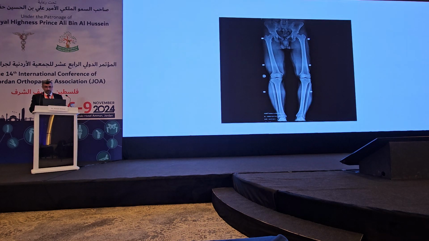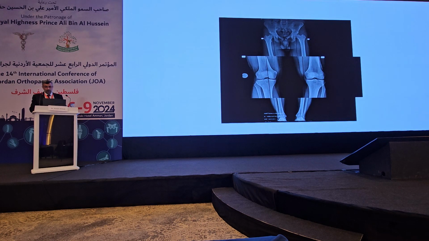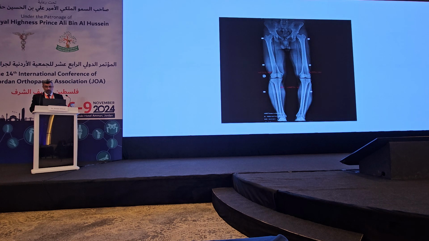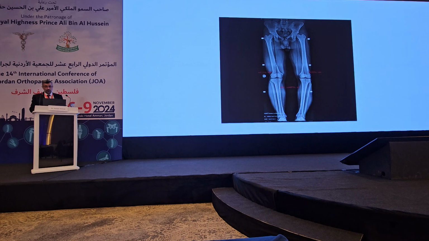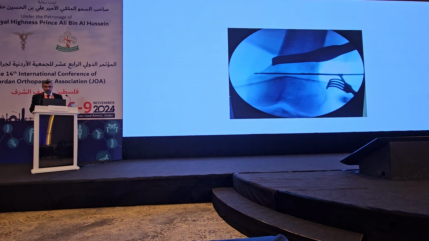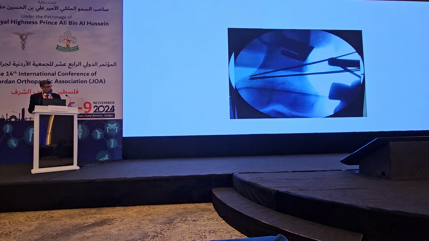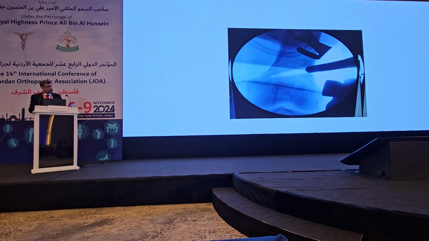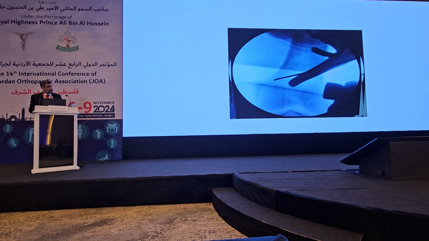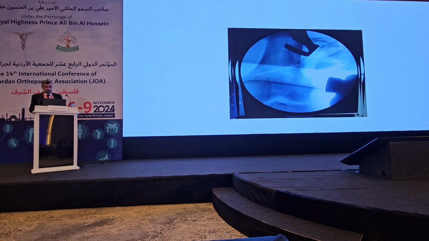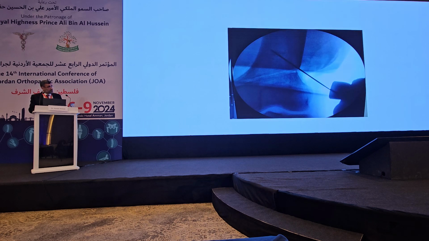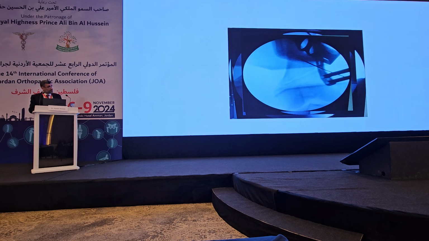This is a case where this is a valgus deformity, and you see where to do the osteotomy. Again, plan, and from this measurement it seems that it's a femoral deformity. So we correct by distal femoral osteotomy, this is the plan. This is some surgical tips. We start with guide wire, make the measurement, make the first cut, the second wire, take the wedge out, weaken a little bit the hinge, but preserve the hinge, and after that, gradual correction and closure of the osteotomy, and after that, check alignment and fixation.